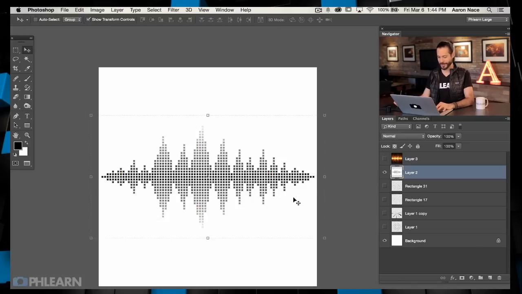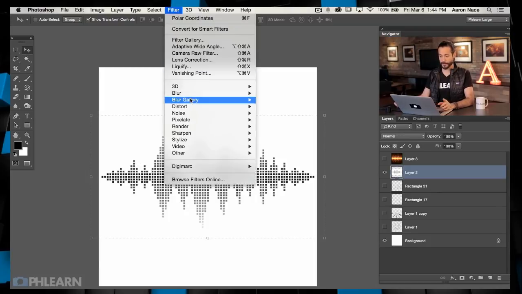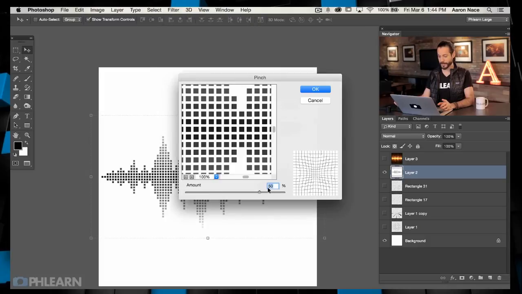Let's go ahead and focus on this guy first. So if I click there, you can see it's in the same document as all of these. These are from Tutolia.com, by the way. I had just searched audio waves, sound waves, and stuff like that, and I got this stuff. So we're going to try Filter, Distort, down to Polar Coordinates.